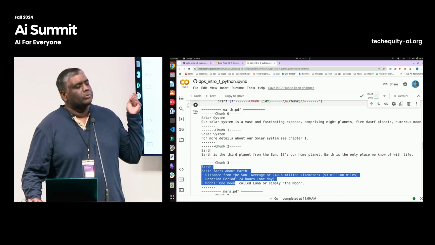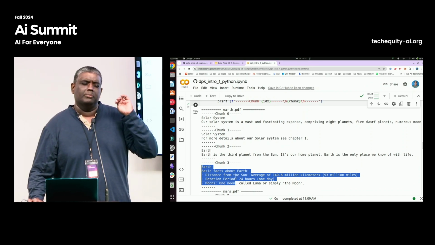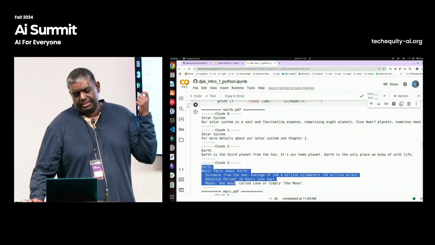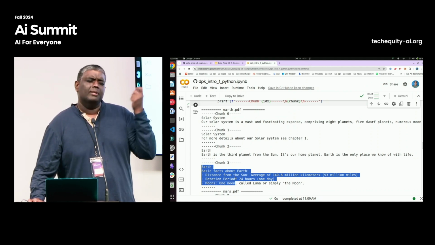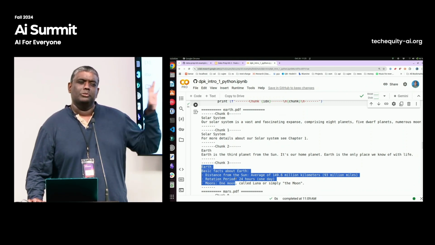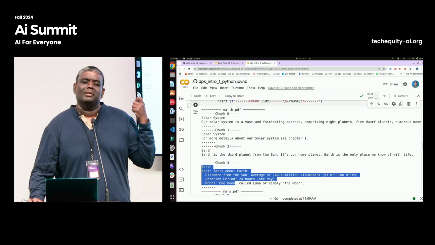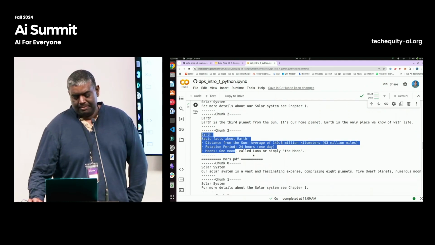This is why I chose a very simple PDF, because you can actually understand how this chunking works. When I started using this, I started with complex PDFs, but I couldn't really understand what was going on. There were like 100 chunks, and I wondered what was happening. This way, when I see it here, I get it. I see how they're chunking. That's what I want to show you.